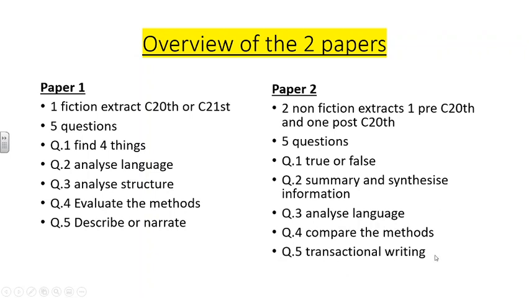And then question 5, when we talk about transactional writing, it means transactional in the sense that there is a very specific purpose to it, and there is some form of transaction between you and the reader. So it might be you're writing a letter to the council about what there is for young people to do. It might be you're writing a letter to the head teacher about uniform or homework. Or it might be you're writing an article about recycling, or you're writing a speech to your classmates about using mobile phones. But the transaction will be you're trying to convince the audience to take action, or to change something.